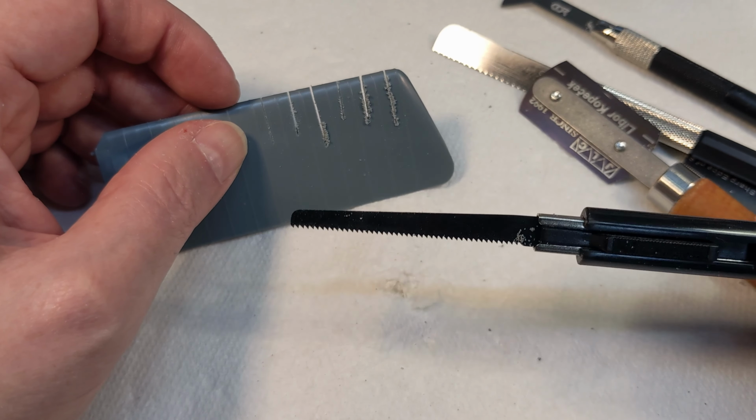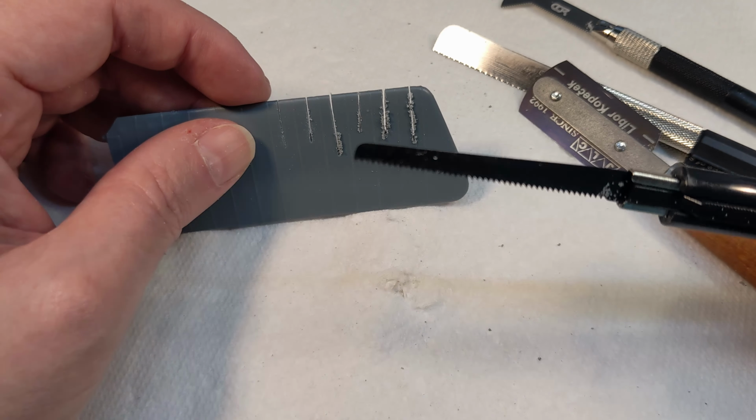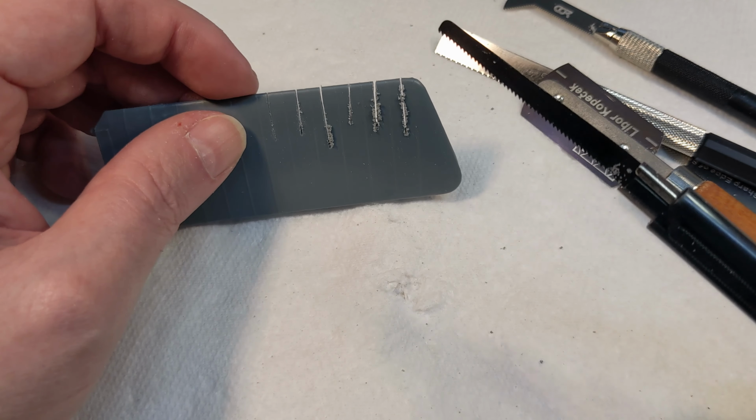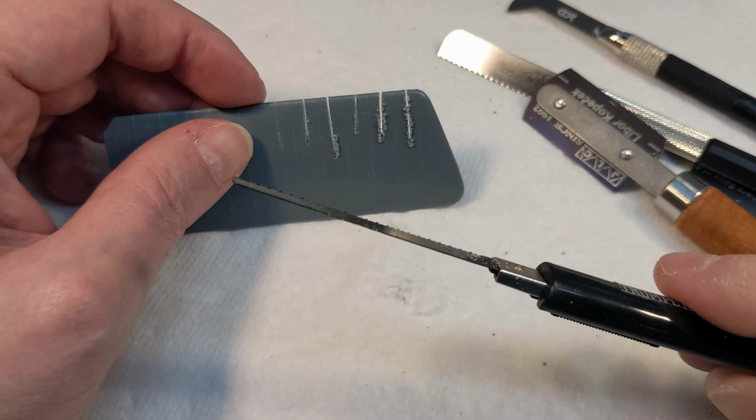This one I'm not too keen on, the Trumpeter one, I have to say. Yeah, I don't really like that one. It doesn't cut straight, or it's more difficult to cut straight. The blade is way too aggressive, and it's also quite chonky.